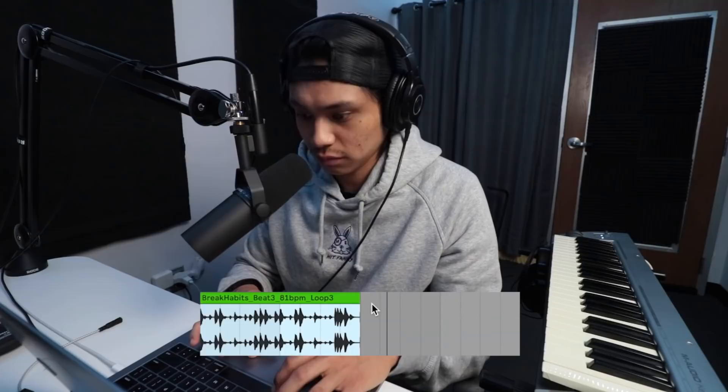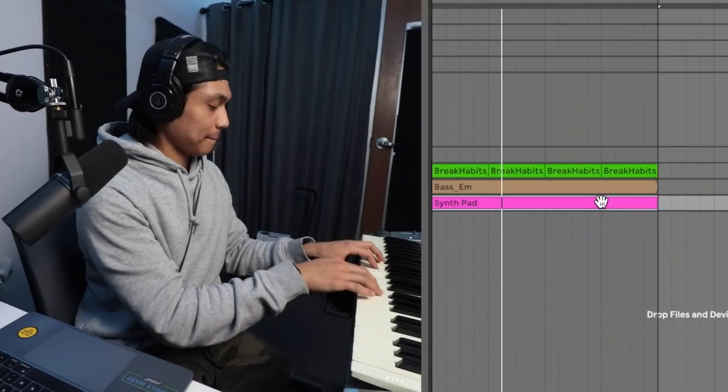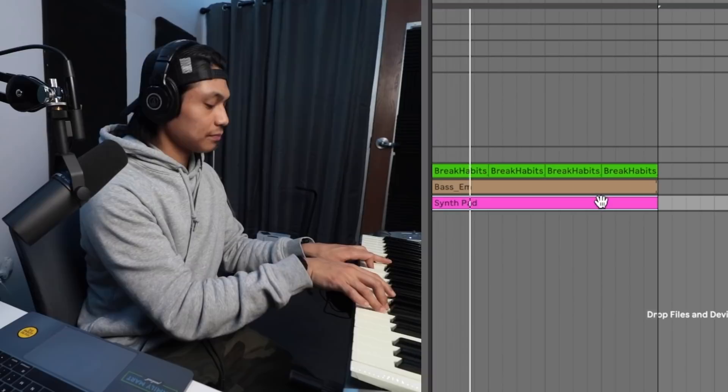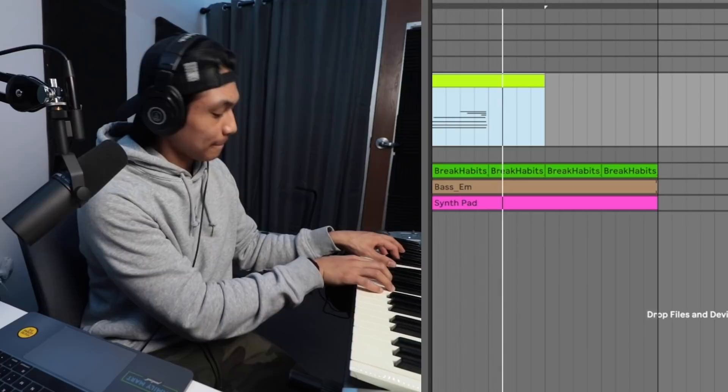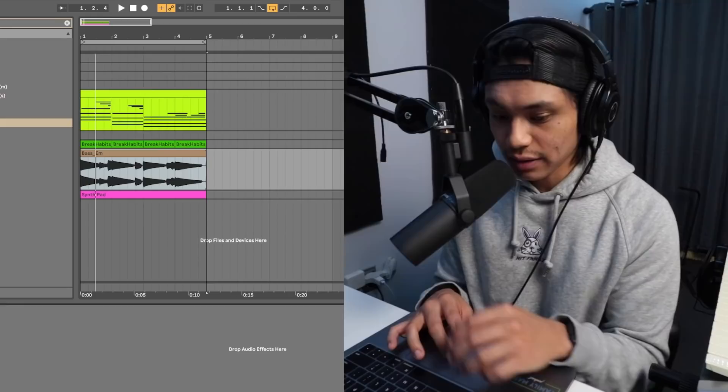Let's throw in a quick drum loop over the bass. Just gives the bass a nice character and some movement. Let's play that with the drums, see what that sounds like. Let's turn on the synth pad. That last note was wrong, but the idea is there. Let's change this maybe to a Rhodes. This is without Drive Shaper on the bass, and now this is with it. This gives it some nice movement.